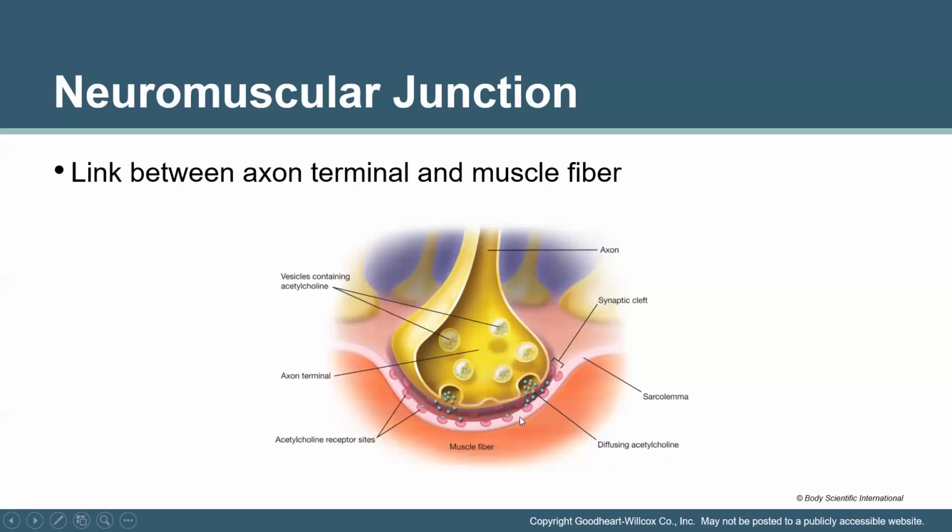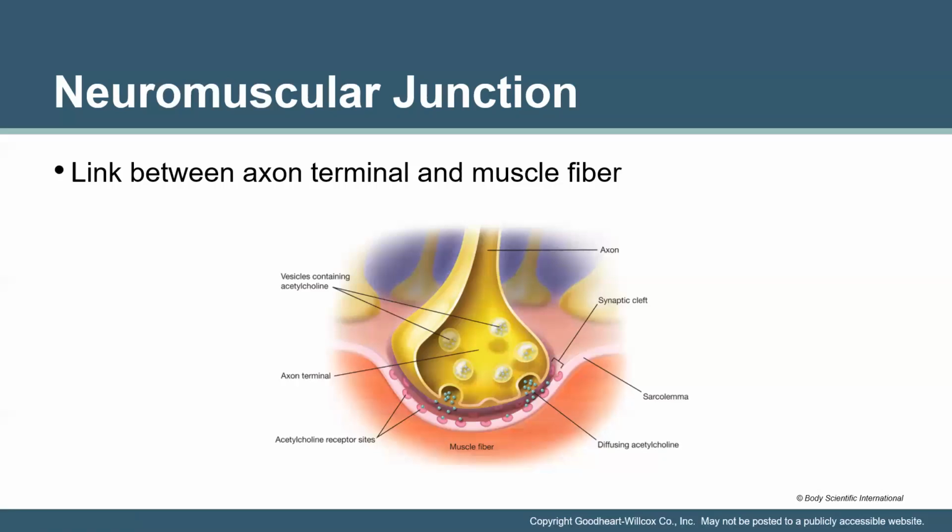The muscle fiber then will have receptor sites within it to be able to pick up that acetylcholine. And that acetylcholine will then be responsible for the inspiration of the muscle contraction. Acetylcholine will make the sarcolemma, or the plasma membrane of the muscle fiber, temporarily permeable. It'll open channels that will allow sodium ions to invade the fiber and at the same time have potassium ions rush out. So we have the sodium potassium pump sort of doing its thing, kind of.